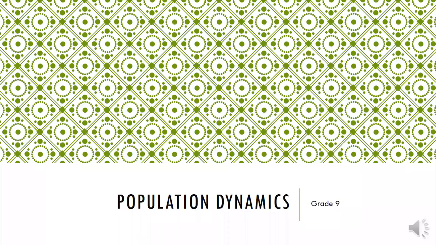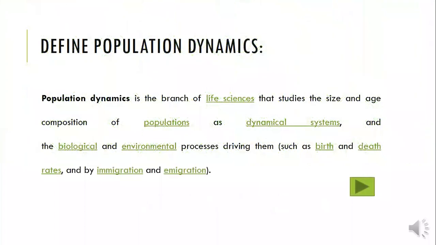Hi, today's topic is population dynamics. Defined, population dynamics is the branch of life science that studies the size and age composition of populations as dynamical systems, and the biological and environmental processes driving them, such as birth and death rates, and by migration and immigration. Now here we can see a video.